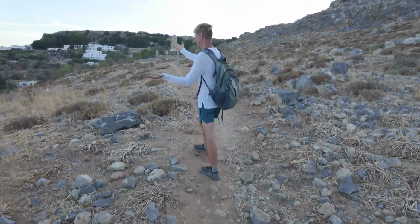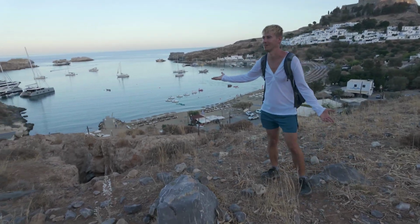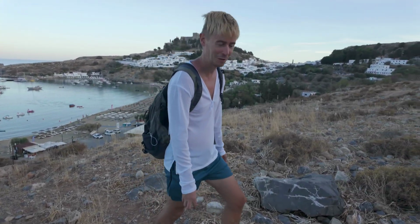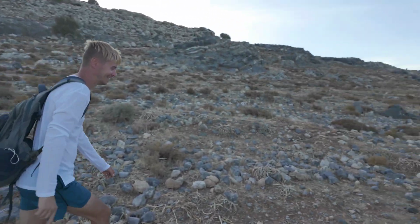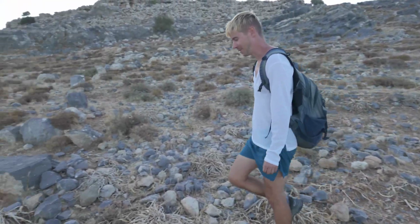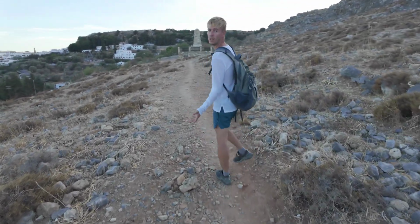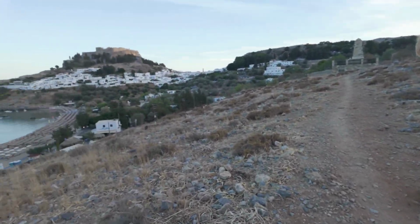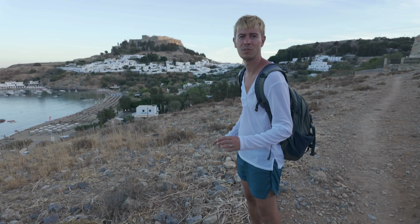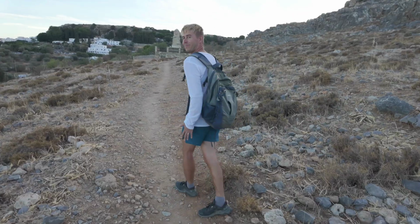But it's still pretty from here. I really like it. It looks very nice with the bay as well. Yeah, and we met quite a lot of sheep and goats along the way because we came from there. And the trail is quite hard to find. So it's adventurous, even so close to the main tourist attraction here. But what we know is that we are not going to the castle. It's called Acropolis of Lindos or something. Yeah, I think so. And you have to pay an entrance fee and it will be closed very soon. So we won't see that. And that's how it is.